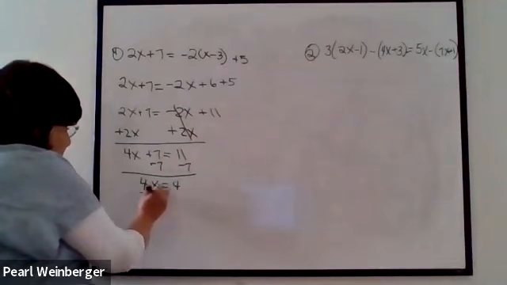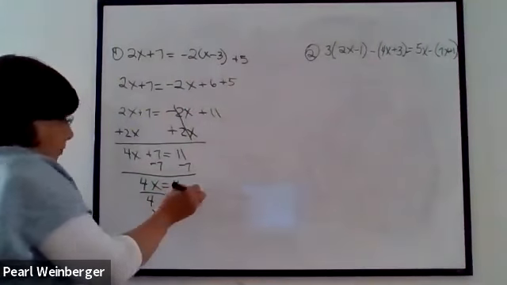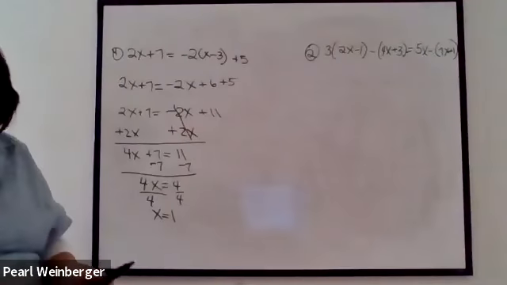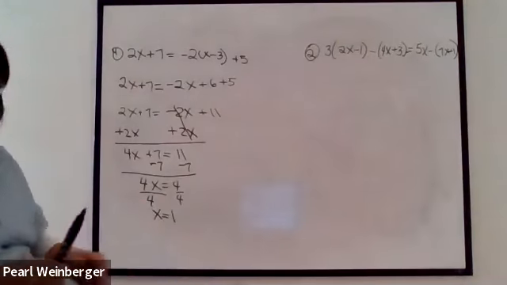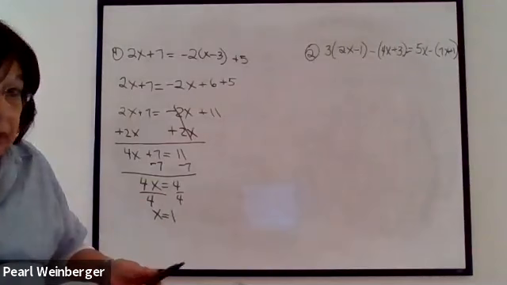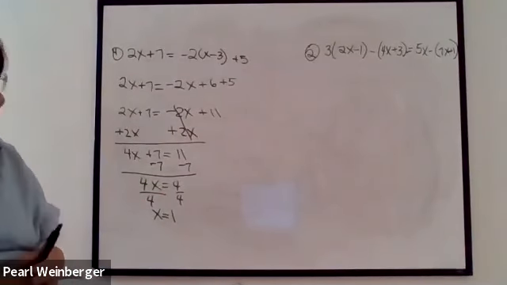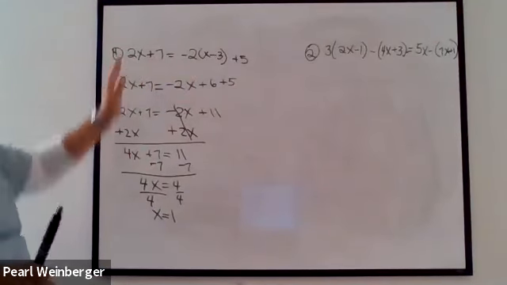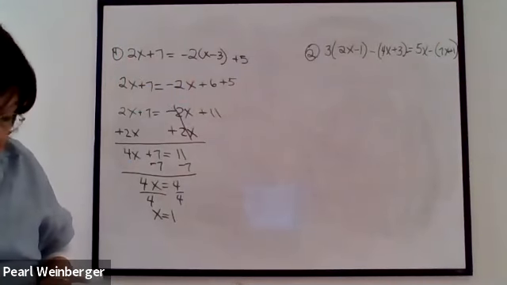And when I divide by 4, I get x equals 1, which I think most people did give me as the answer. X equals 1 is the correct answer. I can even just say, instead of saying x equals 1, the answer is 1. Obviously, that means that x is equal to 1. That when I replace the x with 1, I will make the original statement a true statement. That's what solving an equation is.